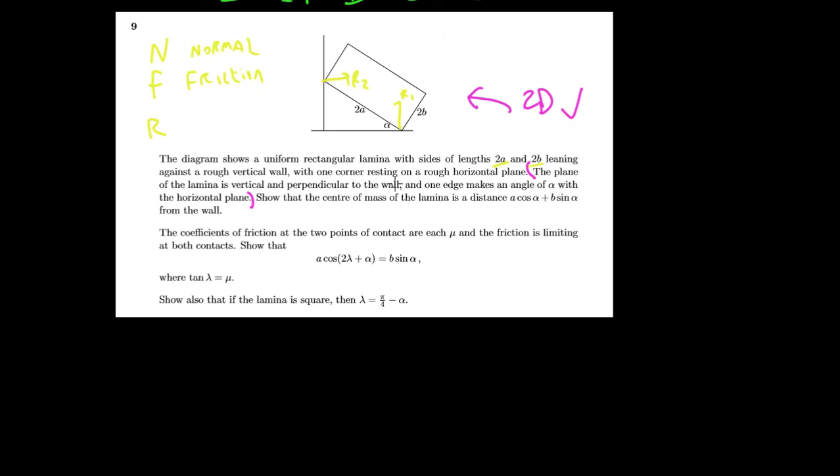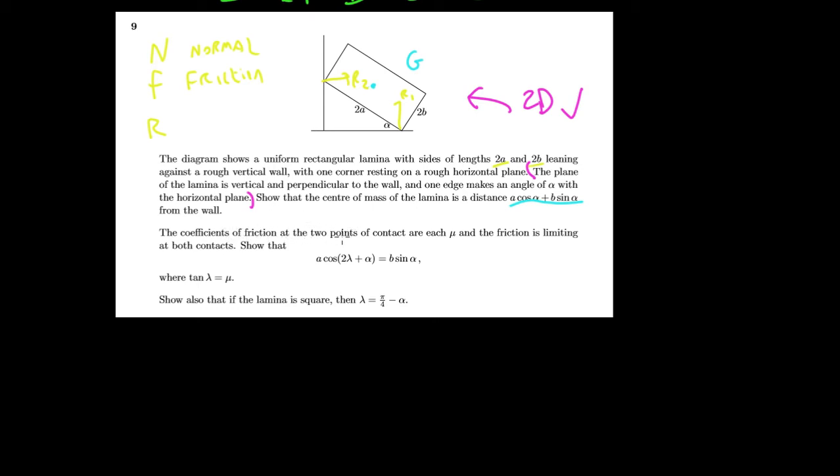Show that the center of mass, so that's the first thing we want to do. If we mark on the center of mass with a coordinate like G, what we basically want to do is find various distances from the center of mass to the wall or whatever. I could show that, but again, I'm just going to read ahead a little bit and find out what else they want me to do.